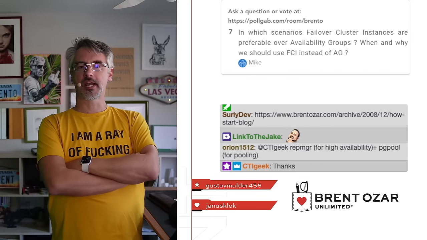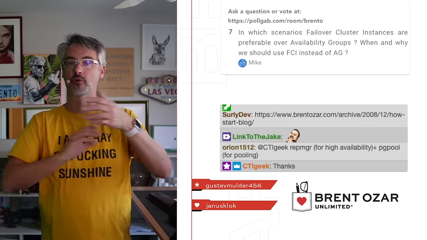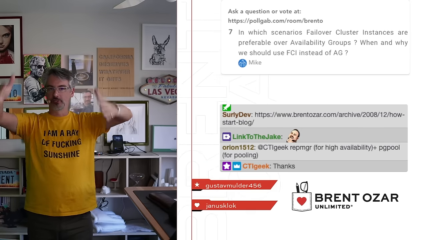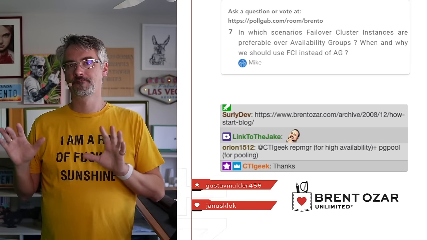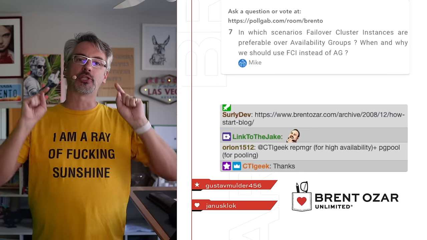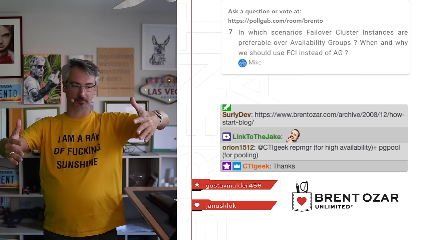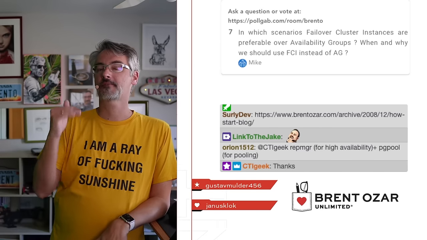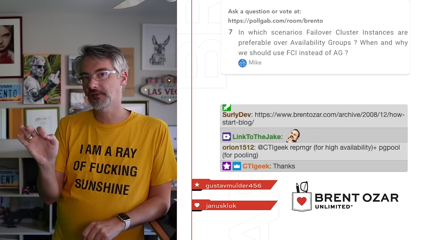Next up, Mike says, in which scenarios are failover clustered instances preferable over availability groups? Great question. You have a giant database, I'm going to say 50 terabytes, 100 terabytes, and you want automatic failover with no human intervention within 60 seconds with no data loss, and you don't want to pay for another copy of the database, because 50 to 100 terabytes, that's serious data space. You don't want to pay for the overhead of inserts, updates, deletes going across the wire to another availability group member. Failover clustering beautifully shines there.